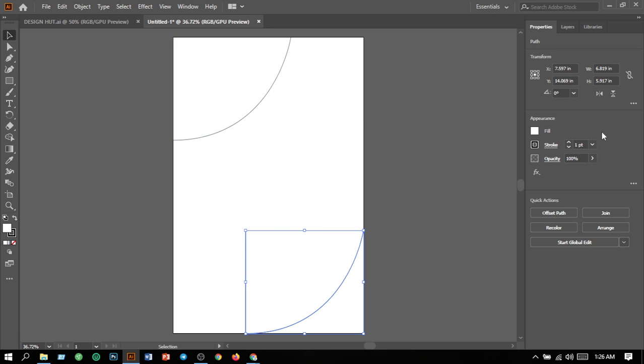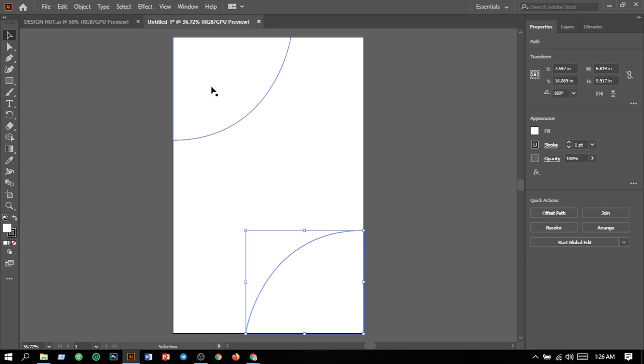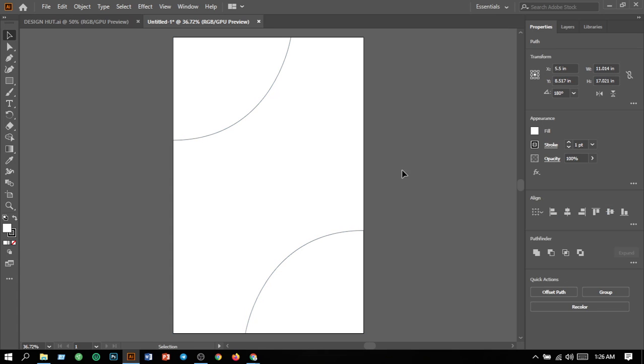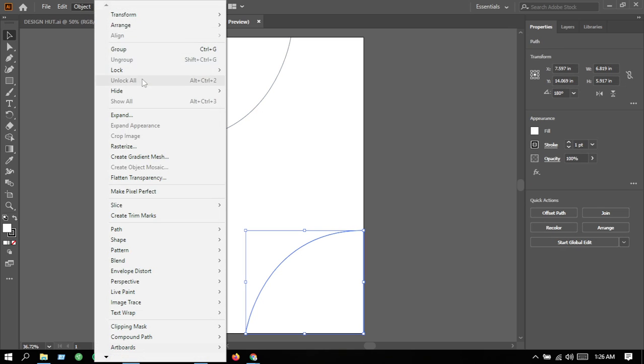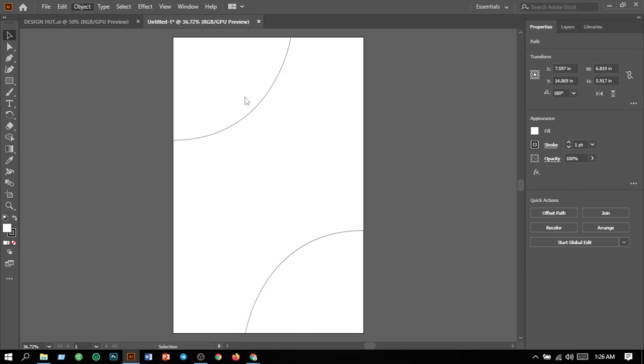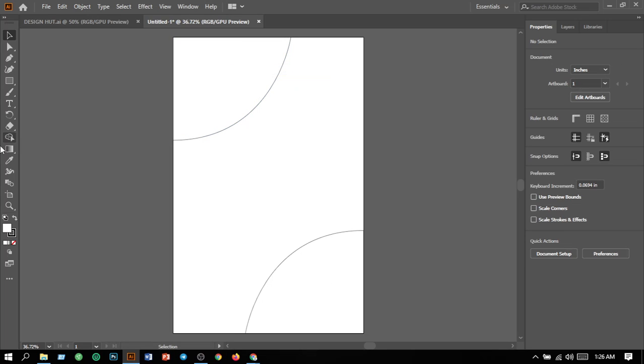Okay, then I will change it. Yeah, I got this and this. Then I will change it. Sorry, I will fix it with the lock selection tool, and also lock selection. Okay, it's nice.